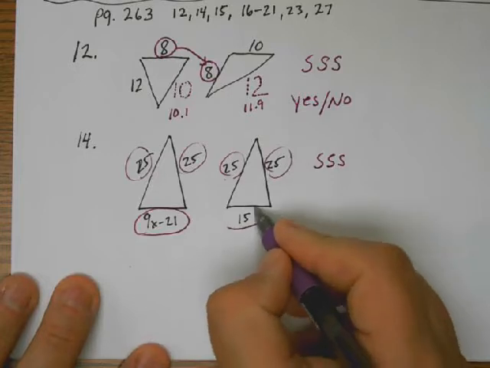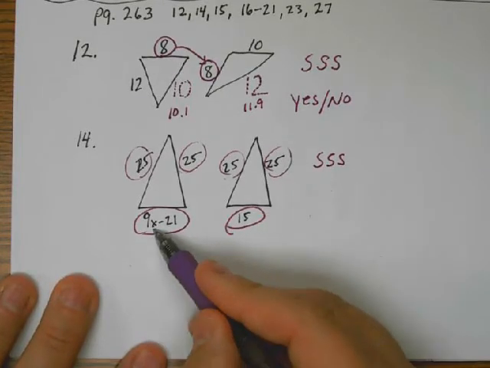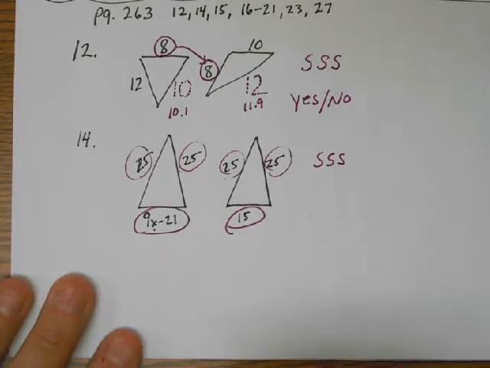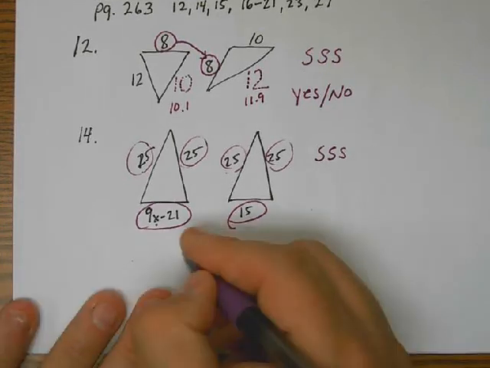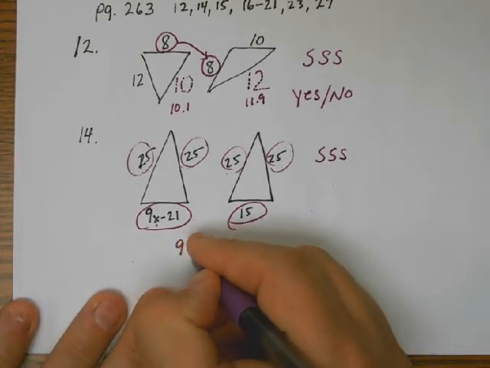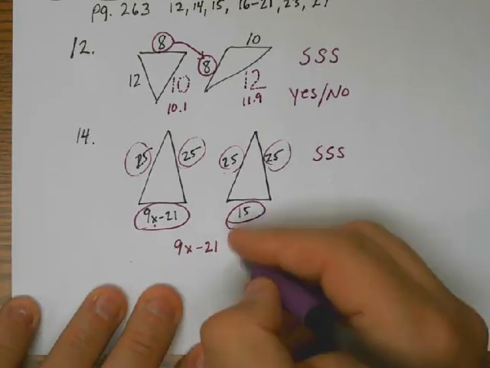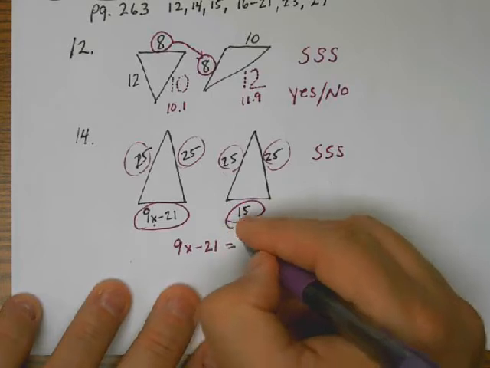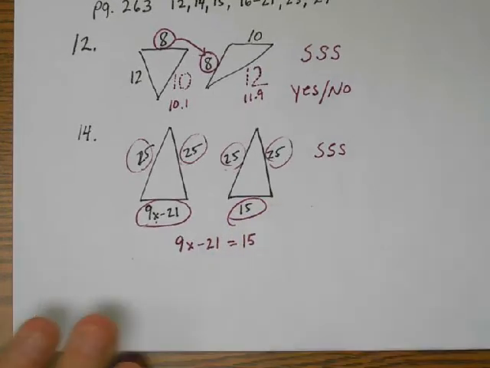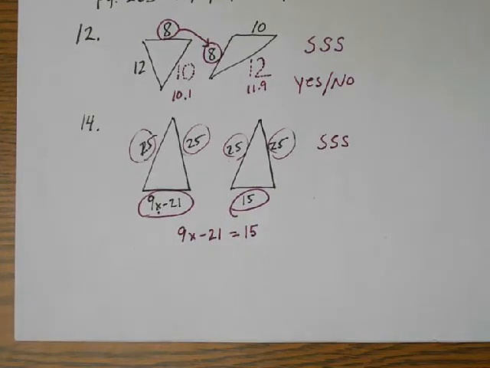Nicholas, what do you think we could do to find the value of x to see if these are congruent? What do you think? Basically, you put it in an arbitrary form. I don't like formula, I like equation better. But Nicholas is exactly right. We just use our algebra skills and we set up an equation. Because if those sides are equal, and they would have to be in order to use the side, side, side, then that's the equation that we can use.